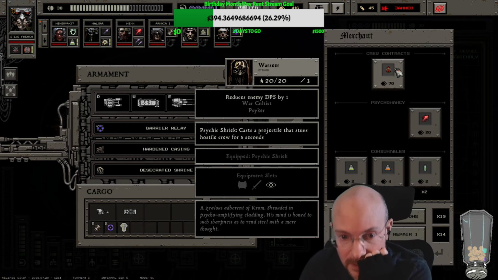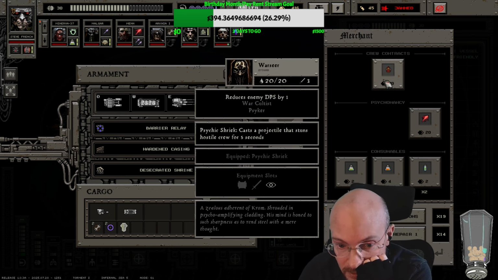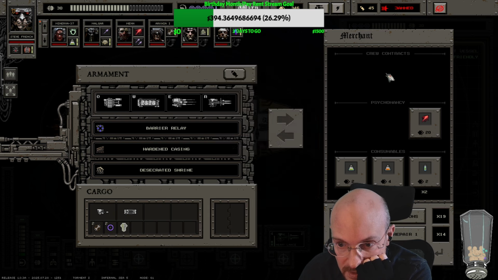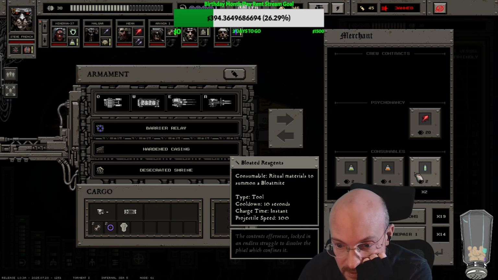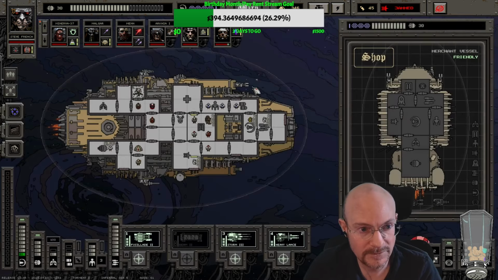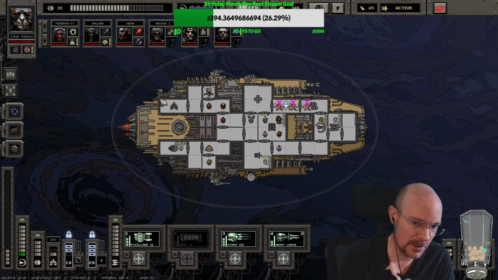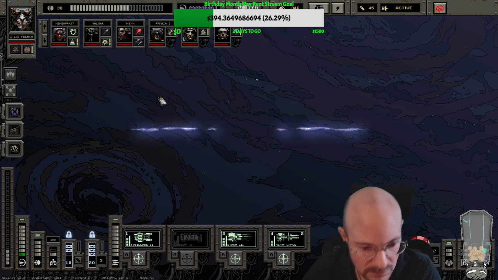Alright, anything else I care about here? I could get another dude, because why not? I mean, I guess. I'm so overflowing with crew. Stuns crew, why not? No limit to my number of crew. I don't have any slots for tools, sadly. Okay, well I have a bajillion abilities I need to use on the boss. Hopefully I'll be able to use them all.